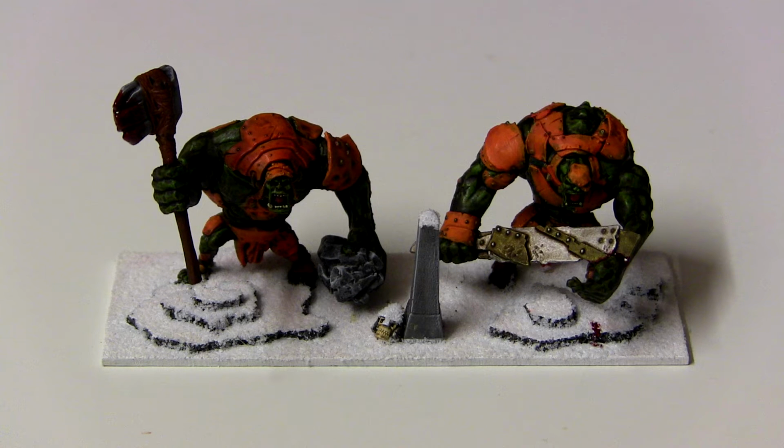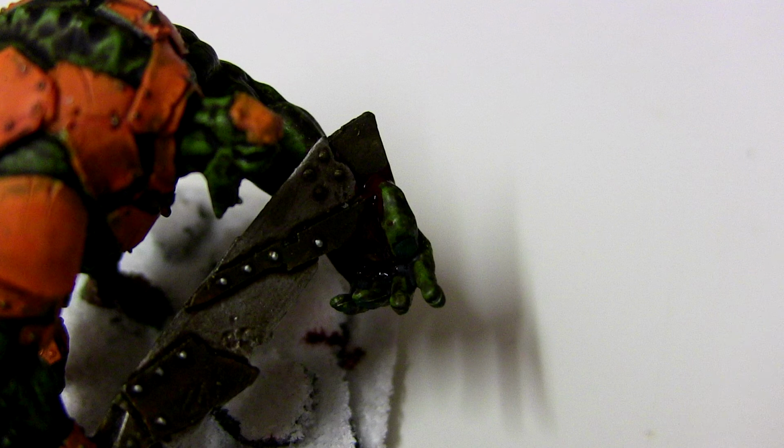Going in for a closer look at these two, and you can see that the guy on the right there is actually cutting into his own hand with his weapon, which is a bit of conversion work again, because that's not how it's designed. And you see a close-up of the slice into his hand / wrist there, and the blood trickling down, which is of course done with the Blood for the Blood God paint, and I think it looks pretty damn cool.